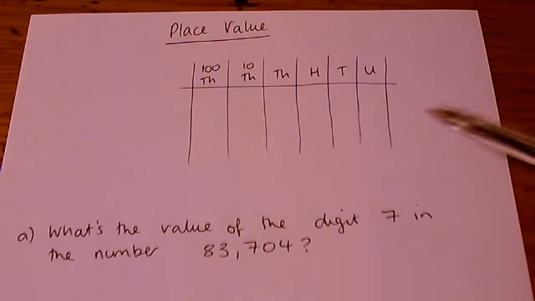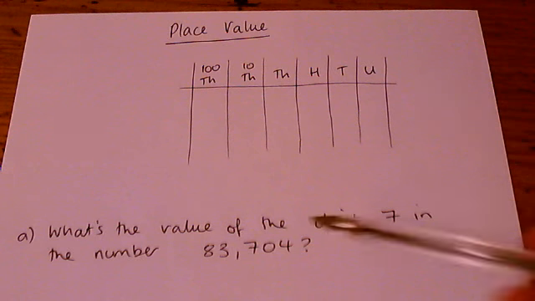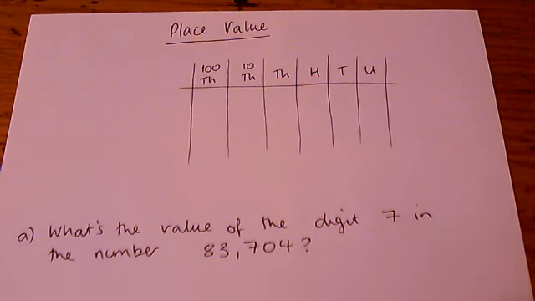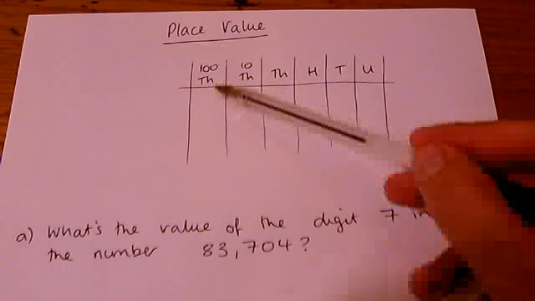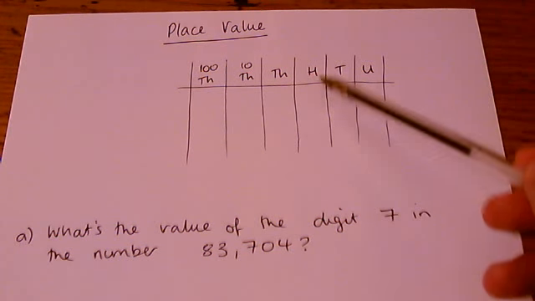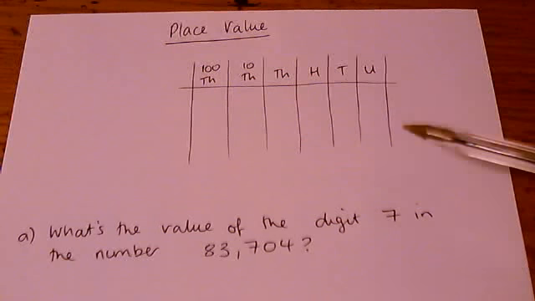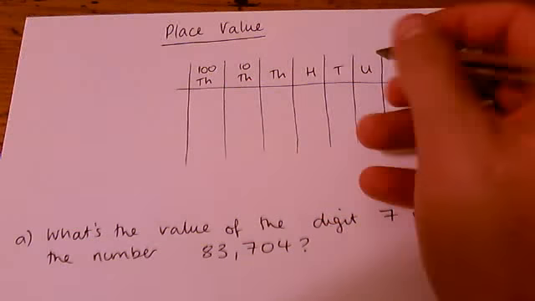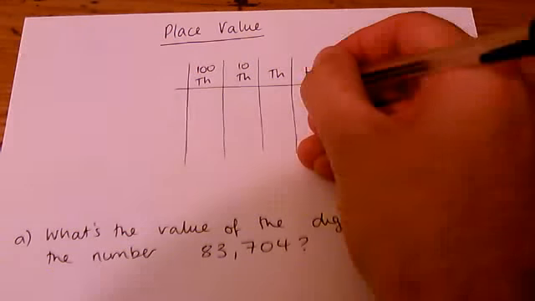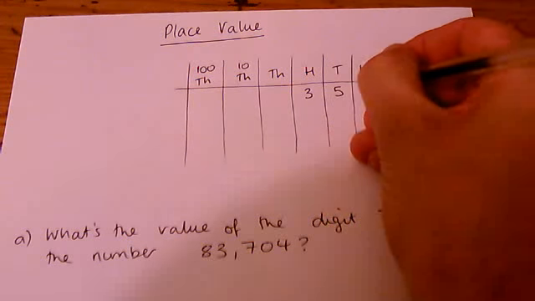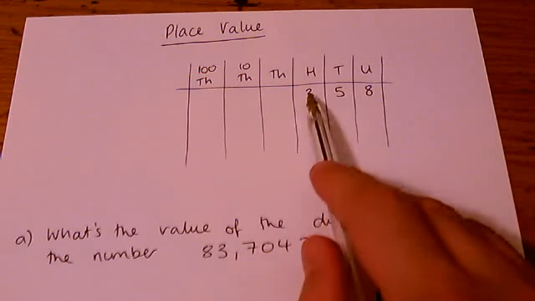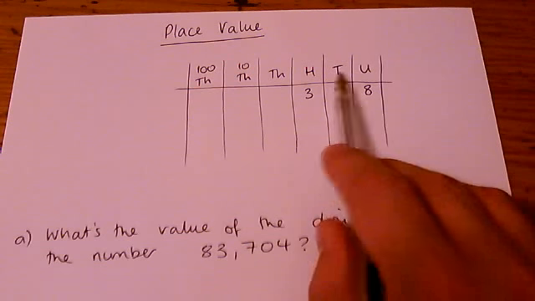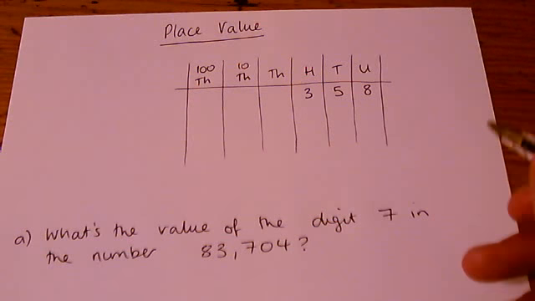In this video I'm going to show you how to find the value of different digits in a number. So I've started off with this table here, which is just going to help me in a minute when I look at these questions, but you should be familiar with this sort of table. This is the sort of table where you can write down 358 like that in the column, so you know that the 3 stands for hundreds, the 5 stands for tens, and the 8 is the number of units.